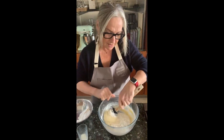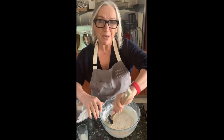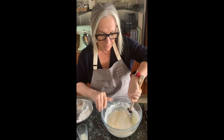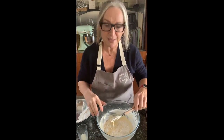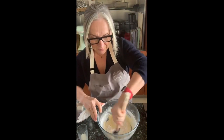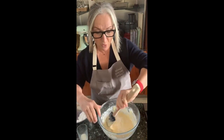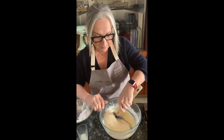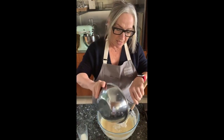It's such a nice therapeutic thing to do, folding. I don't know if you agree with me, but every time I get the spatula out and I'm doing something with egg whites or cake batter, it's so quiet in my house today, which is good. I've got 2 sons working at home. They're upstairs in their room and it's very, very quiet down in the kitchen.